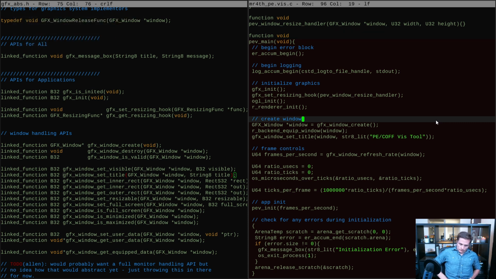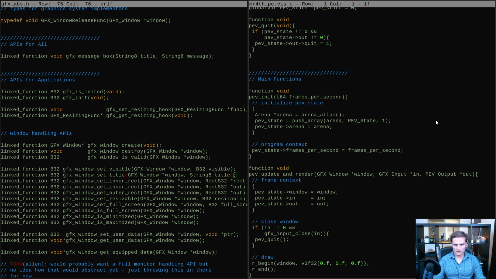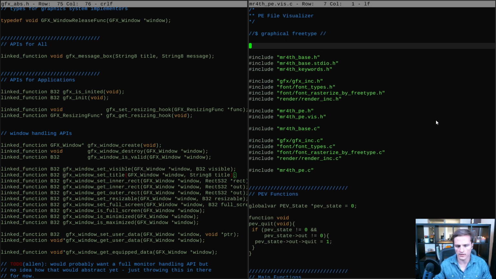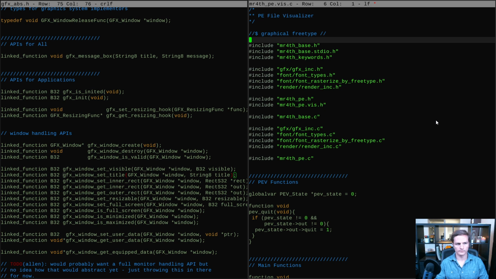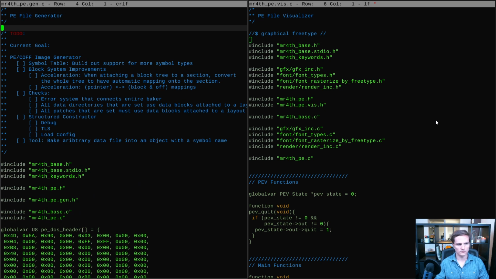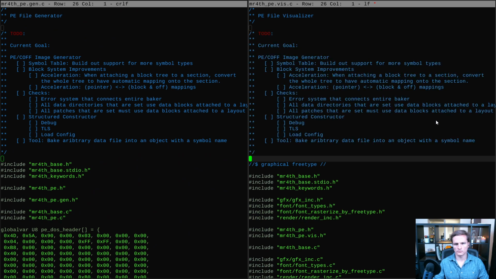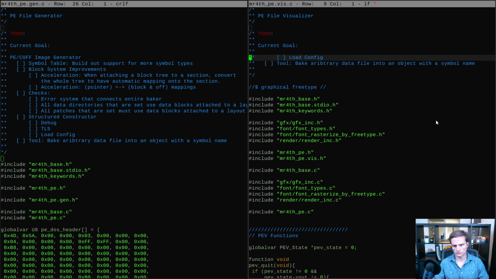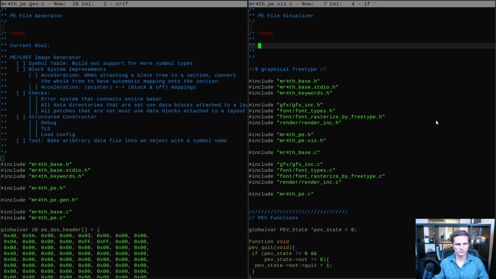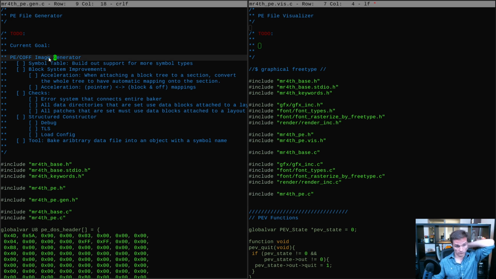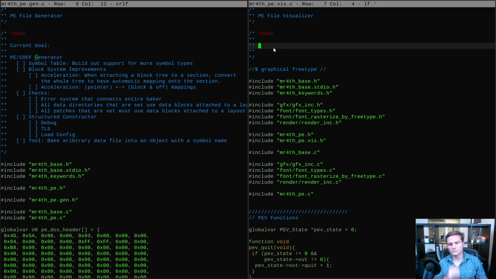So, what are some other things we need to be in a good place with this? Currently, we just have a basic template. I want to be able to accomplish the following things.